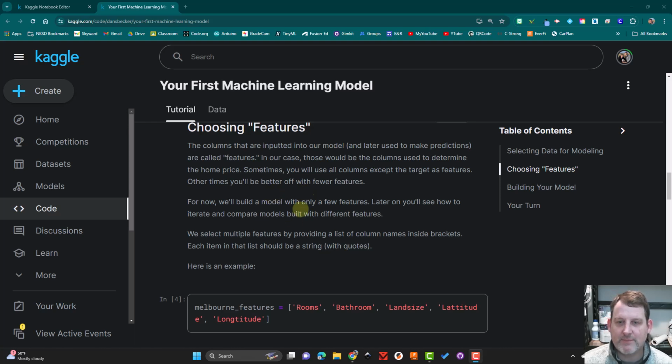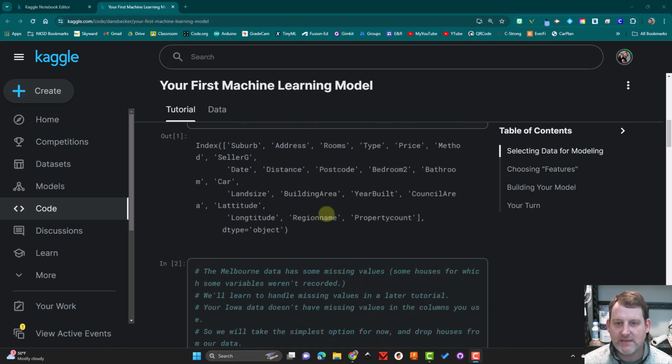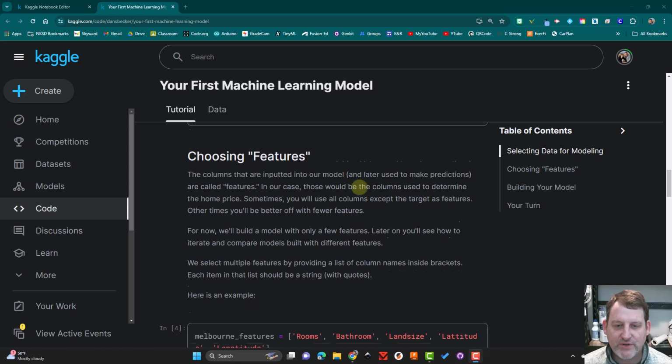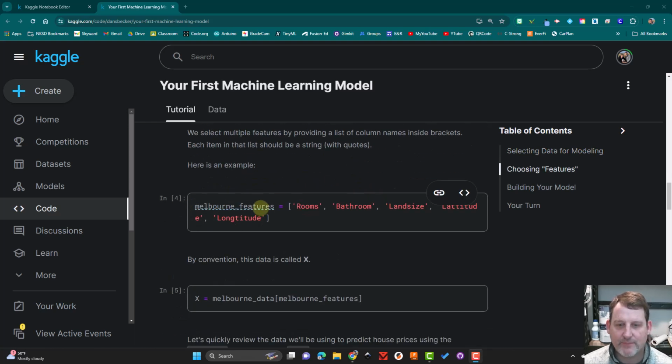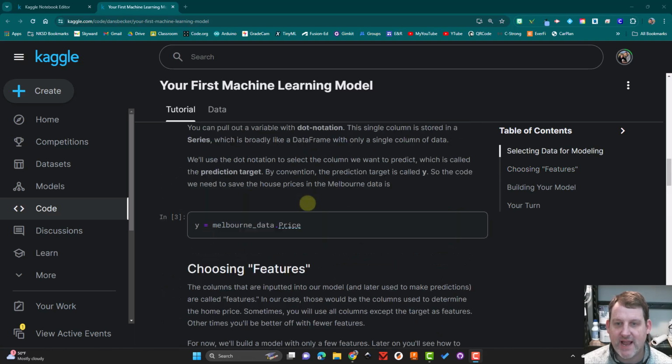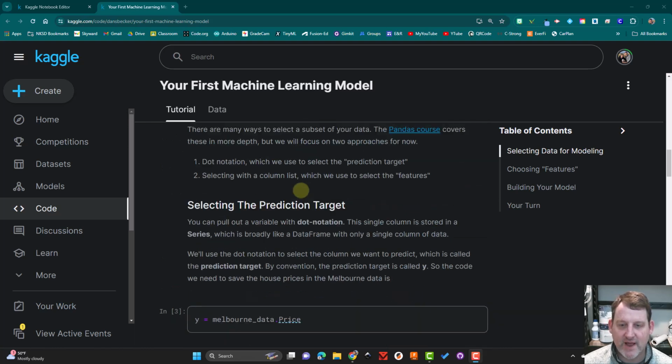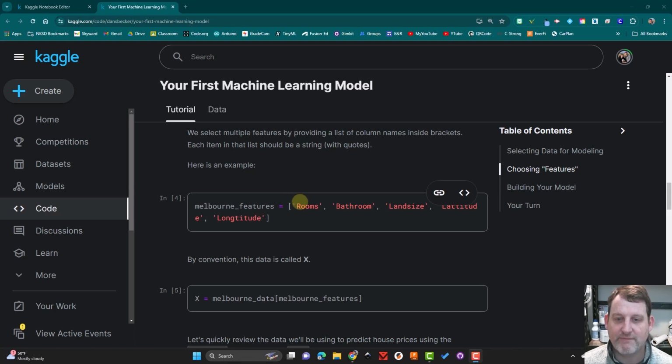Now in this one, they're going to limit the number of features. They could go ahead and use all of these, but they want to try and find maybe the most powerful one to make predictions with. So they've reduced that number here by choosing features out. What they do is they created a list called Melbourne features. And in that list, they've stored rooms, bathroom, land size, latitude, and longitude. And just be careful, these have to exactly match the names up here. So notice here that rooms is a capital R, so you need to make sure you have Rooms there. If it was bedrooms, you want bedrooms here. So this is going to go find all of these column names and do something with them. All right.